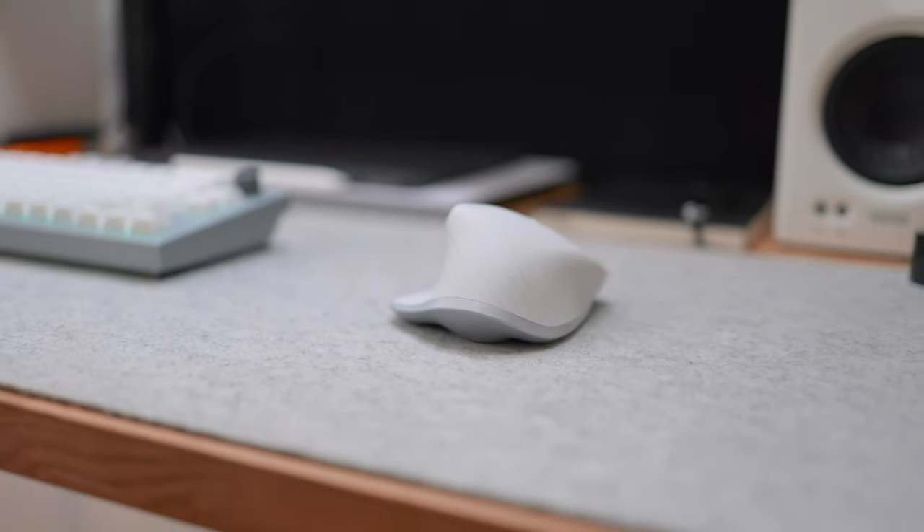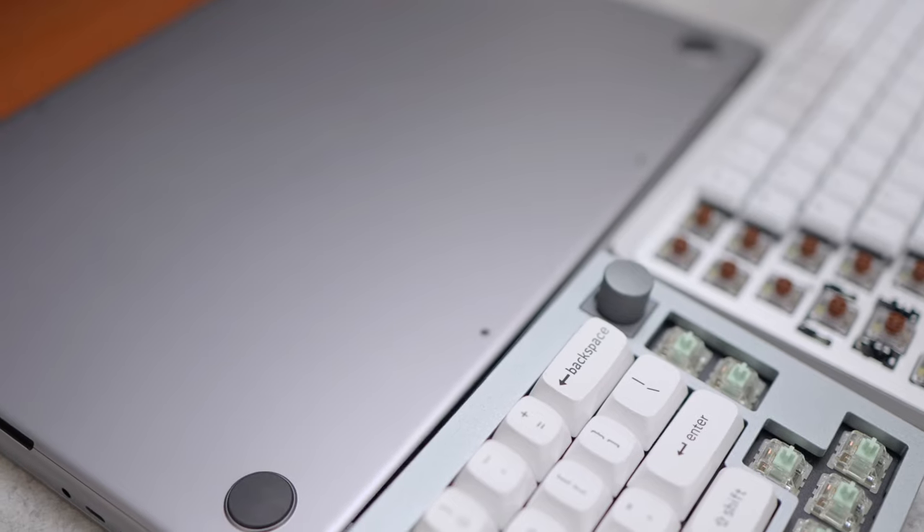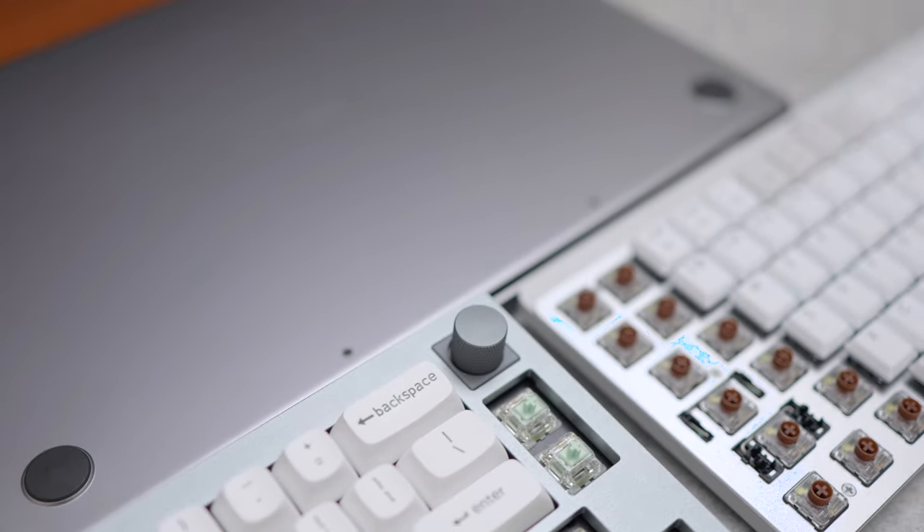I've found I really enjoy having mouse space on my desk, so I've gone with a 75% keyboard because I like having that function row for macros. But since I work on spreadsheets at my full-time job, I also kept a full-size keyboard — the Keychron Q5 — which has a number pad so I can type numbers without hunting the number row.